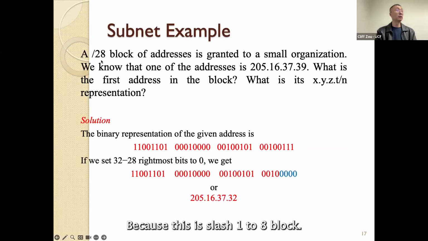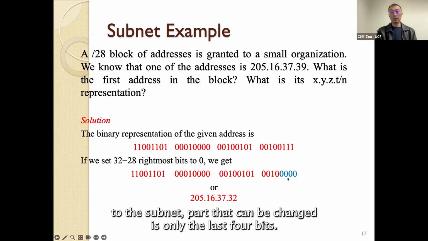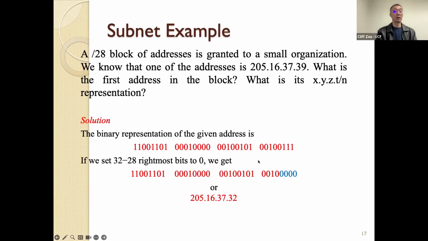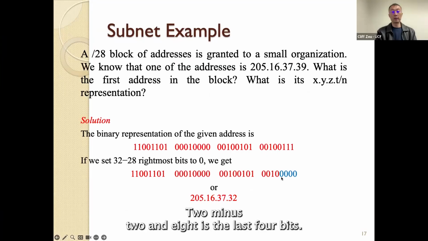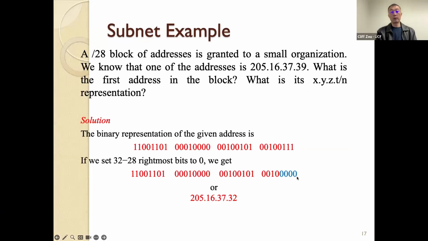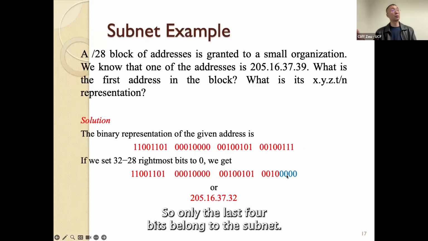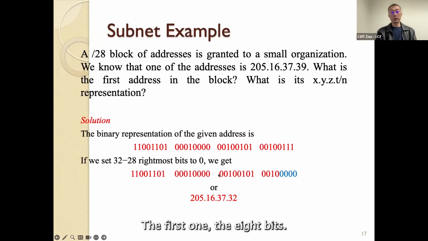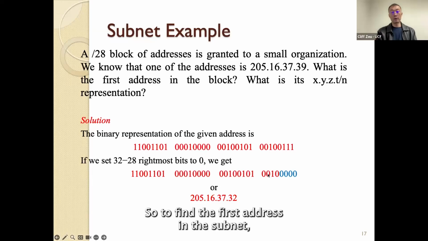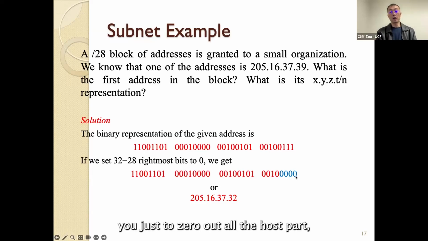Then, because this is a /28 block, the bits belonging to the host part that can be changed are only the last 4 bits, because 32 minus 28 is 4. So only the last 4 bits can vary. The first 28 bits are all fixed. To find the first address in the subnet, you just zero out all the host part of this address.